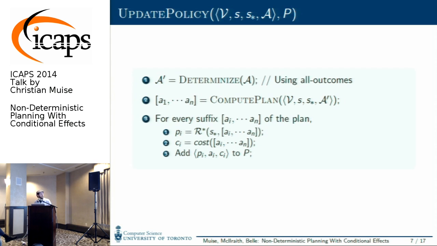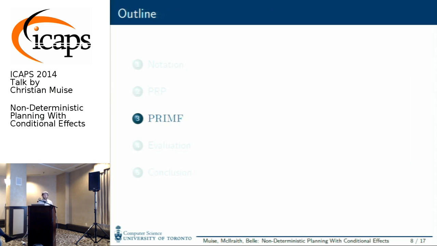But of course, regression is difficult. And regression is difficult with conditional effects especially, right? So we want to avoid having to deal with these big, nasty, complex formulas just in order to get the condition of what needs to hold for a suffix of this plan to get to our goal. Okay. Am I good so far? You guys understand the need and the nicety of regression?